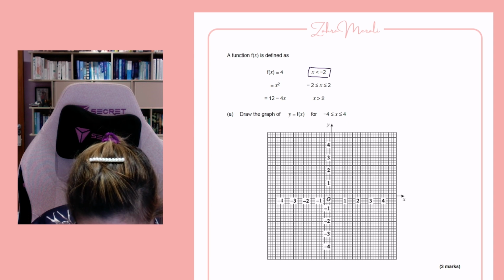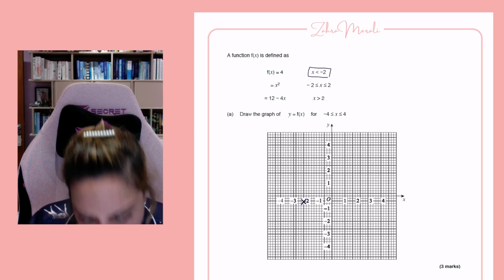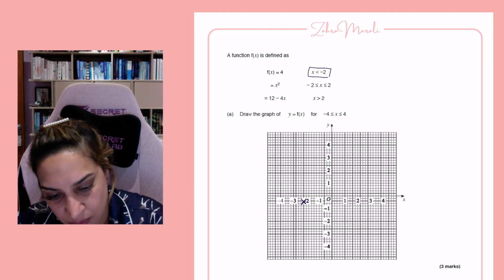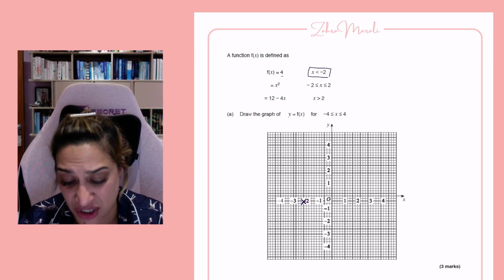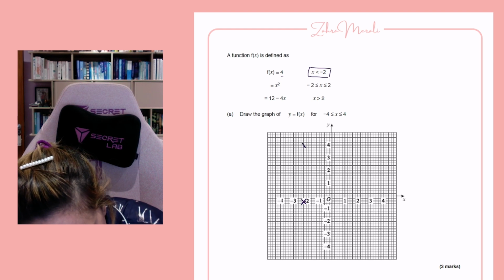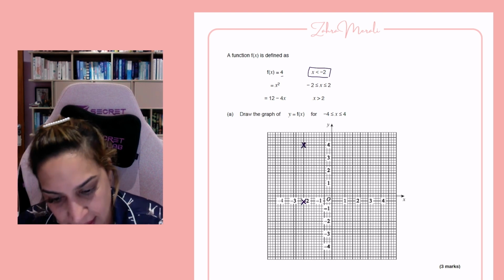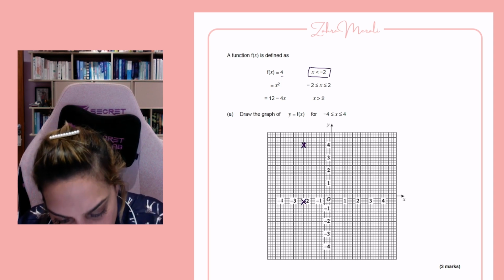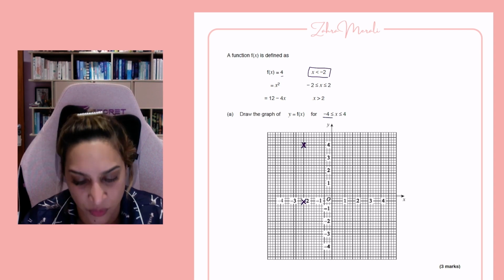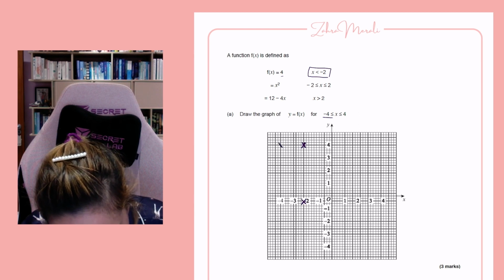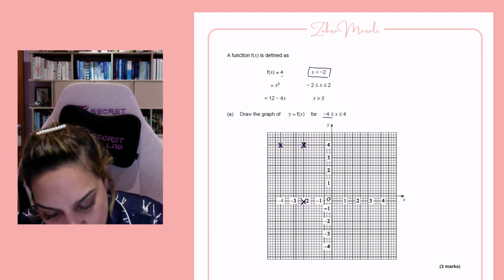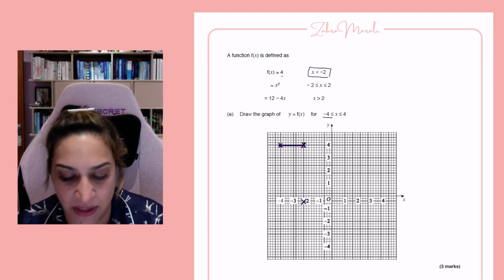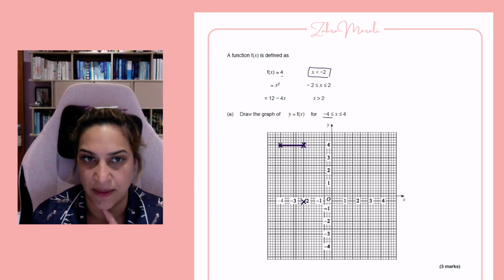So I'm assuming it's here. So minus 2 on the x-axis. And I'm going up to, remember, f(x) is just like a y, till 4. So this is what I want. And this is when x is less than minus 2. And I want my graph to go all the way to minus 4, which is here. So for this portion, this is my graph. Hopefully you can see that.